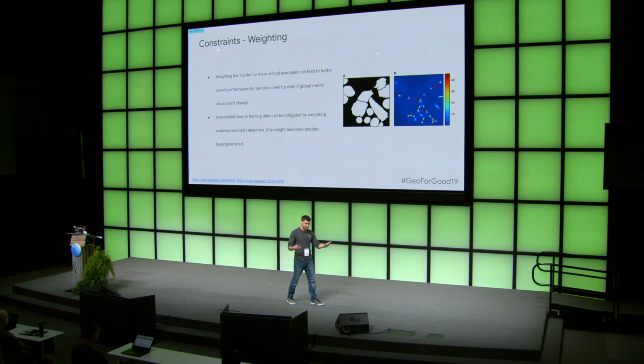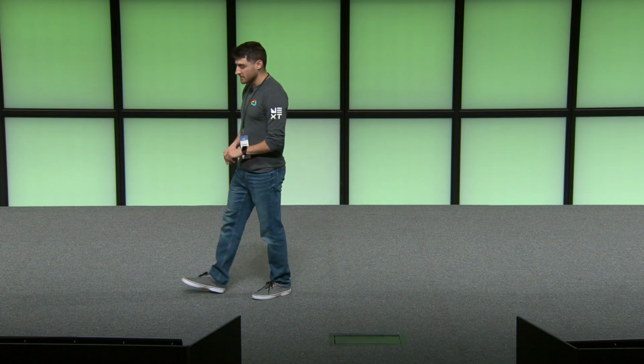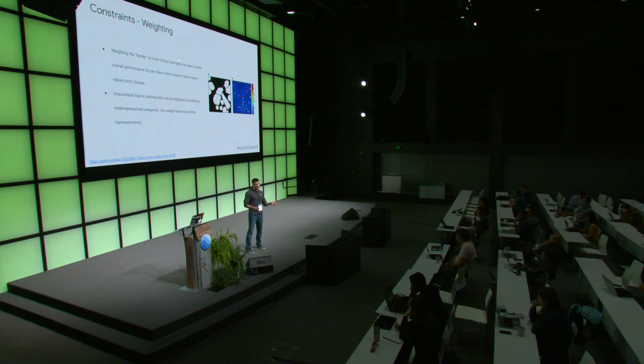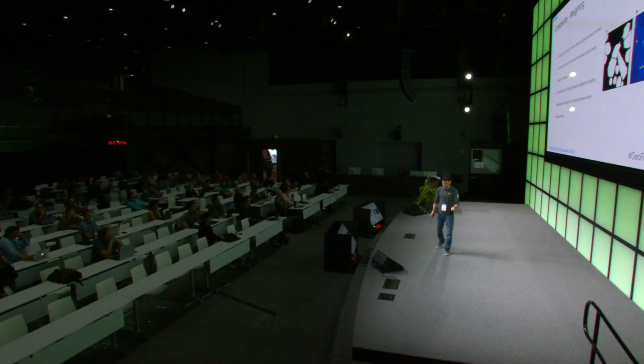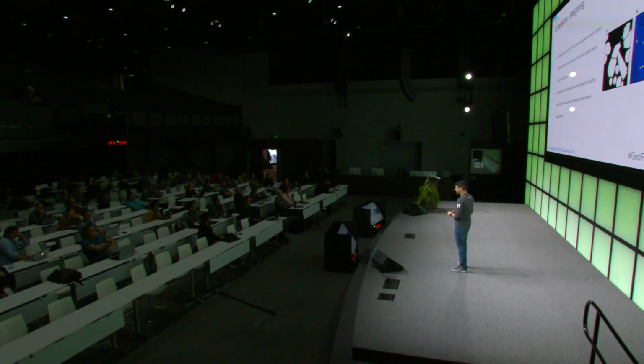Experimentally, internally, this is something that's actually improved our overall accuracy, not just the accuracy for mispredicted or underperforming classes. Our total mIoU went up by just weighting some labels more heavily than others, especially when you're using neural nets, because it doesn't take a lot of entropic capacity, as we described, to understand water based on some inputs. But understanding something like wetlands is a lot harder. So by increasing the gradient in the direction of labels that are harder to predict, weighting is a really easy way to do it.